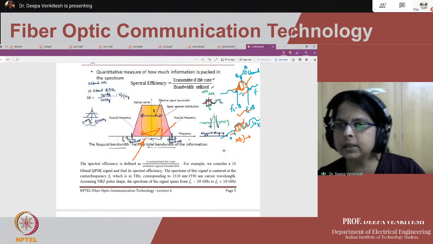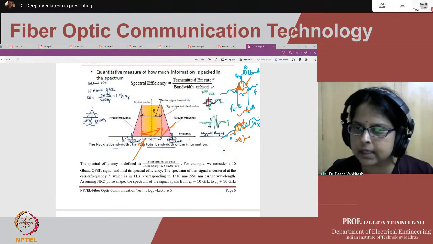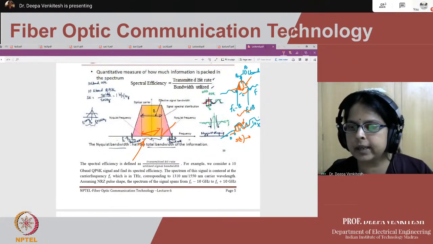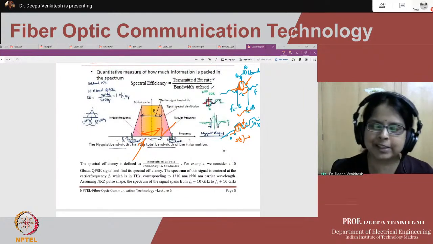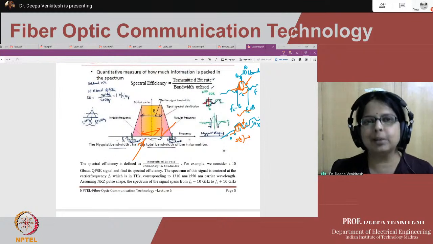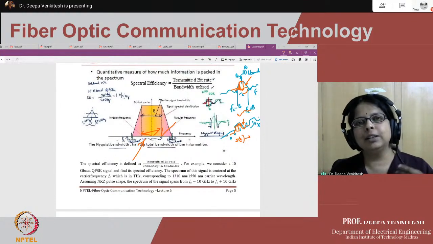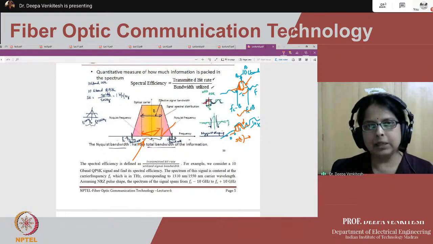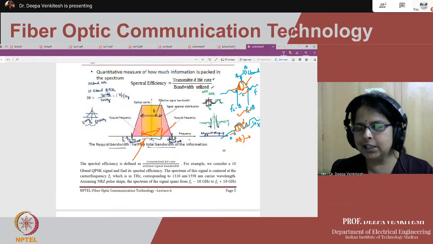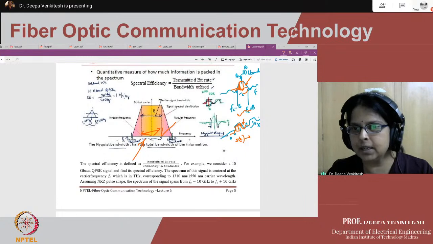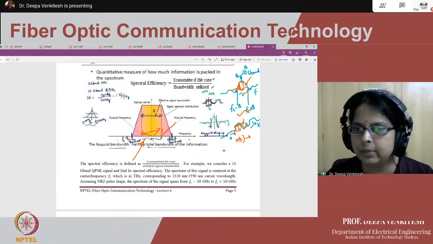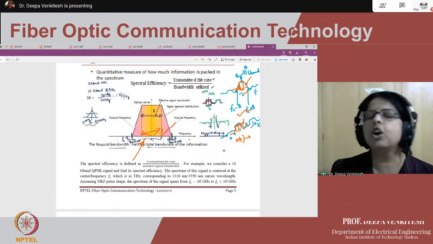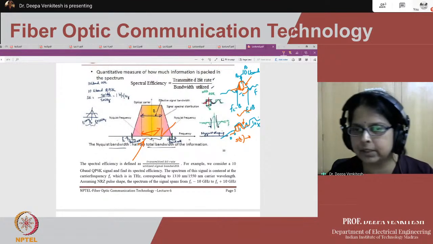How do you calculate spectral width? So Ayan is asking this question. You have to explain to me spectral width in what context. We talked about different spectral widths. We talked about the emission spectrum of LED. We talked about converting from delta nu to delta lambda. Just now we talked about modulation baud rate in the time domain to frequency domain. So please again ask back what your specific question is. In which context are you asking about spectral width?